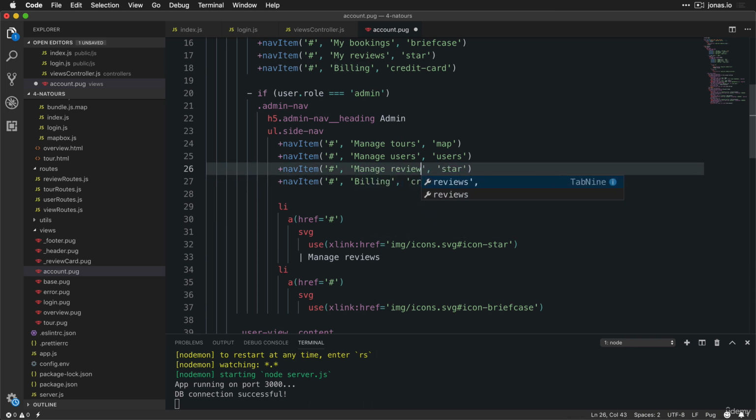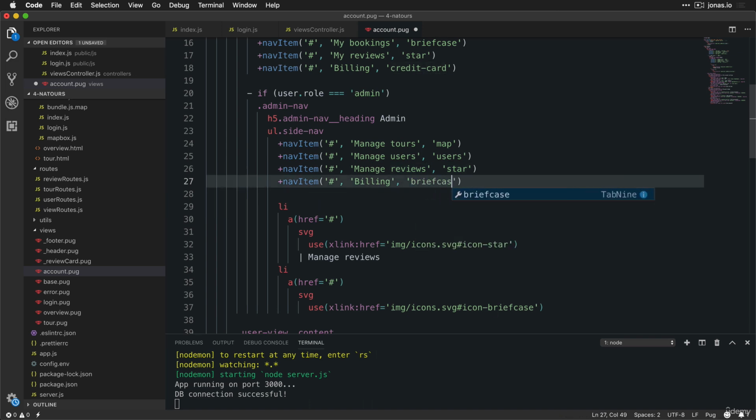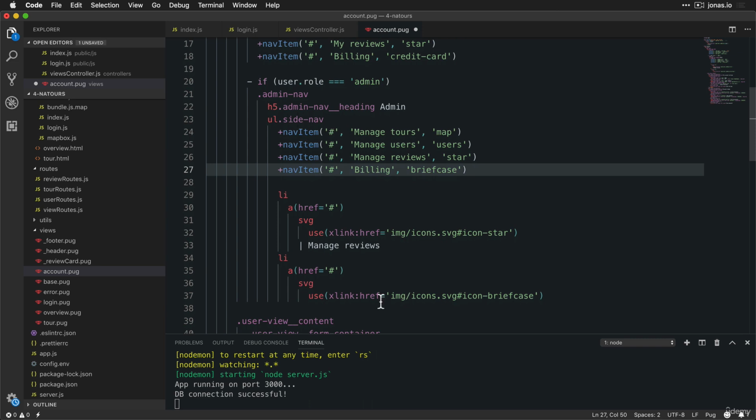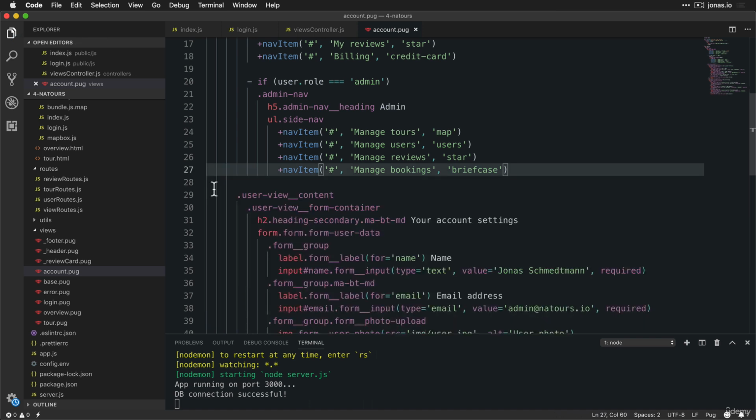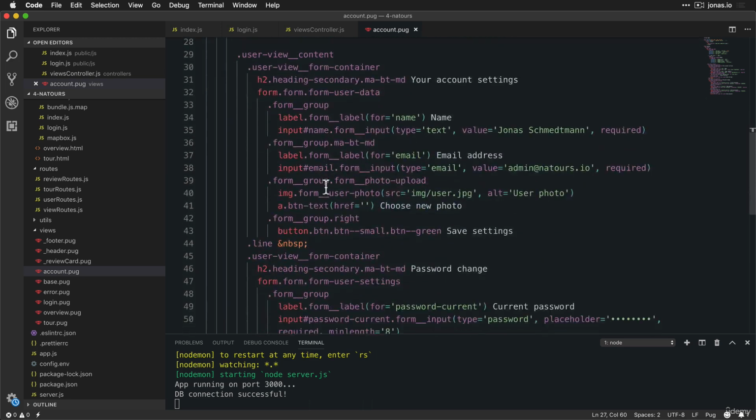Manage reviews. And then finally we have one with the briefcase. And this one doesn't have the text here, but it is manage bookings. All right, so let's get rid of that and continue our work down here.